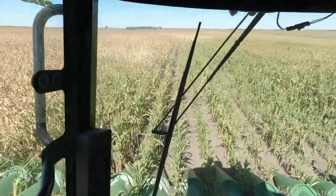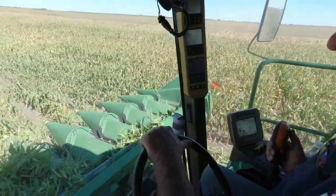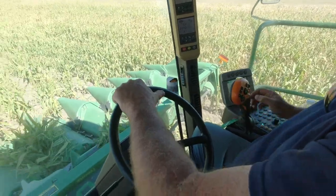So we're starting by taking the end rows off this field. I was thinking it was a little dry, but so far it's actually just fine. I think we got our deck plates closed too much. We're having trouble with that.